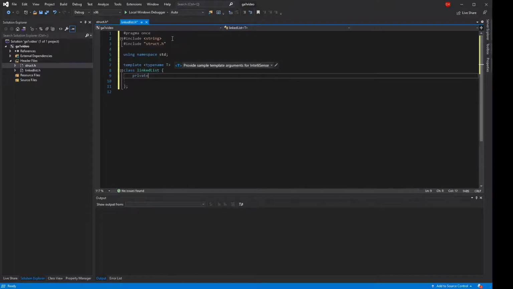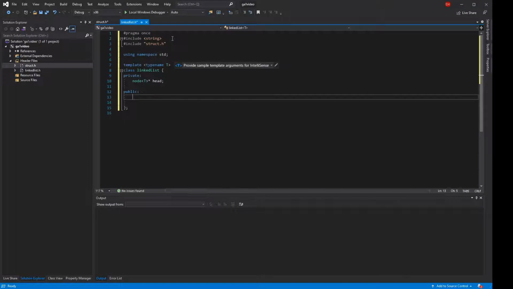For our private variables, we're going to have a node head of type T. And for our public, we're going to create our constructor that just sets the head to null pointer.